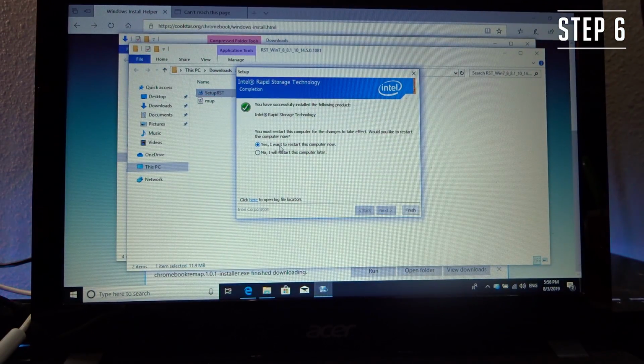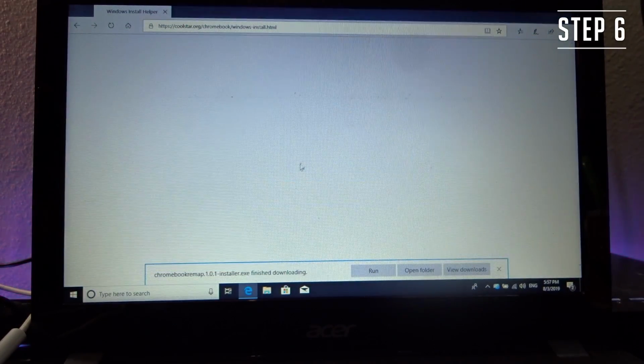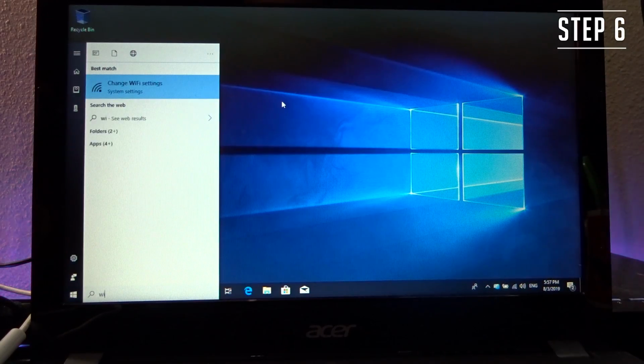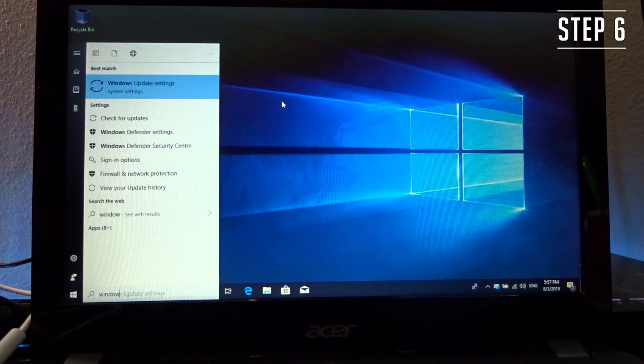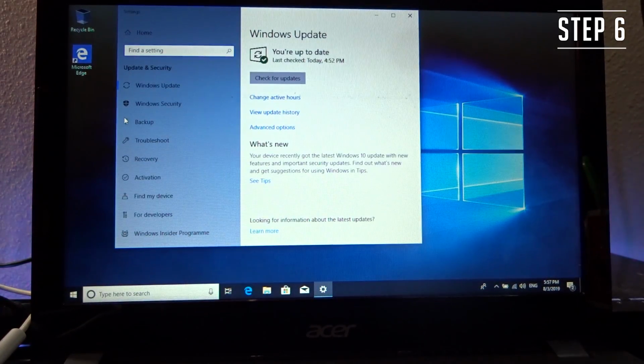So now, of course, with this one, you can restart now if you'd like. You can restart later, whatever the case may be. I'm going to say later. I'll click finish. I'm going to close a bunch of this stuff, because I'm done downloading everything that I need from the Coolstar website. Now, there may be some other things that may not work properly or all of the way until you run Windows updates. And of course, you can do that, if I can find my keyboard here, by clicking the Windows key. Oh, there it was. There we go. And then check for updates. There we go. And it looks like it has installed updates recently, so we should be good to go.